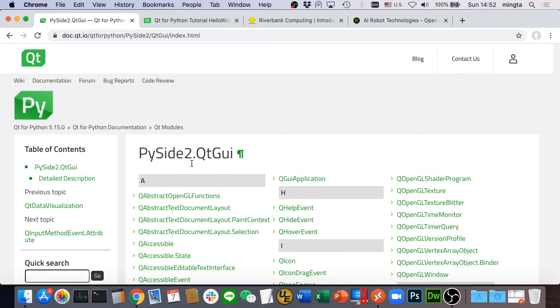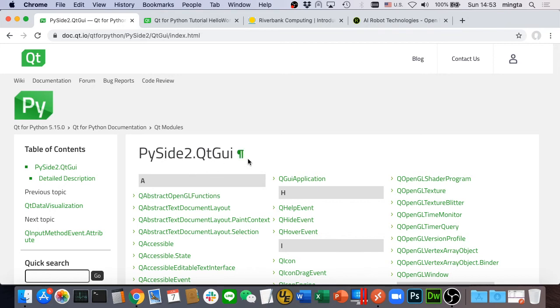Use this package, PySide2, because the license is LGPL and you can link to this software package with the LGPL license. That means you don't need to pay royalty for this PySide2 software package.